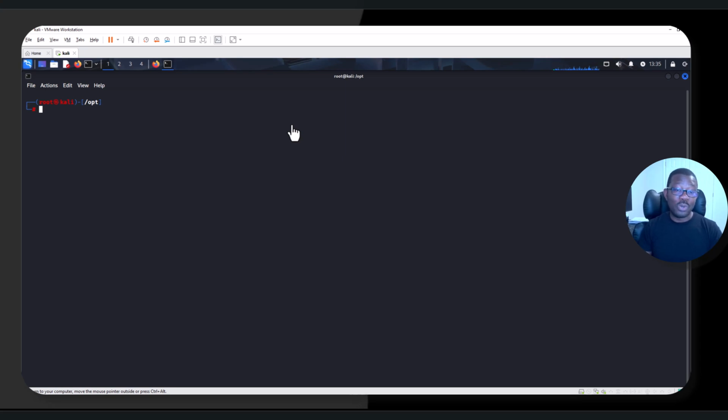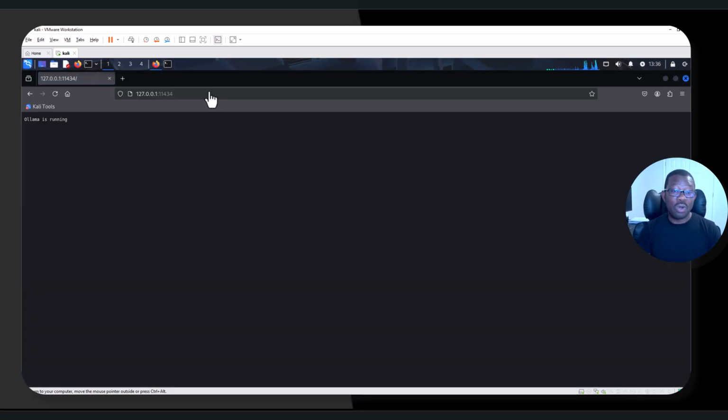Now, one thing you have observed is that Ollama runs on the command line. There's no graphical user interface, like a chat box you can talk to, the way we have with ChatGPT, Google Gemini and DeepSeek. That is not with Ollama. We'll find a way to talk to Ollama from a graphical user interface in another video. However, if we want to confirm again that the service is running, we can access it through a browser at the endpoint it's listening on. This is where Ollama listens or runs.